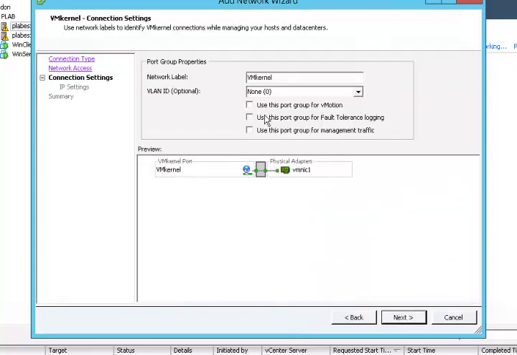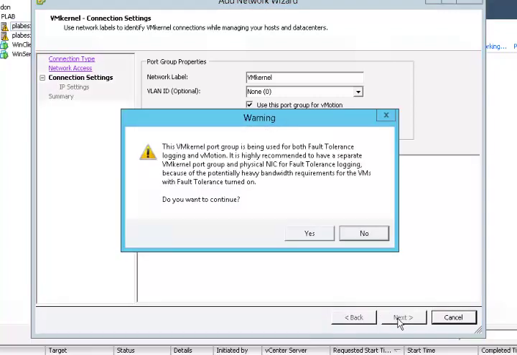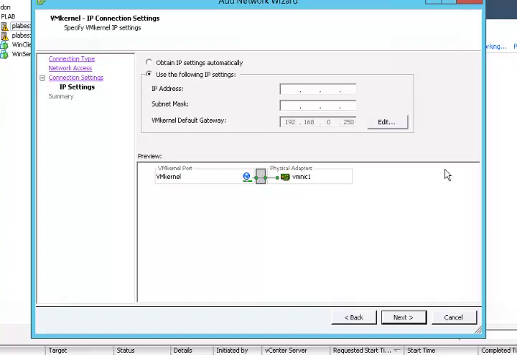On the connections setup, we're going to select Use this port group for vMotion and use this port group for fault tolerance logging. Then click Next. We'll go ahead and agree with this warning here. And we'll enter our IP address information.